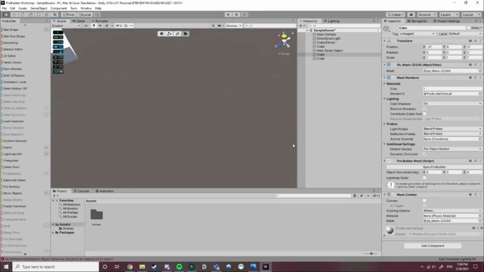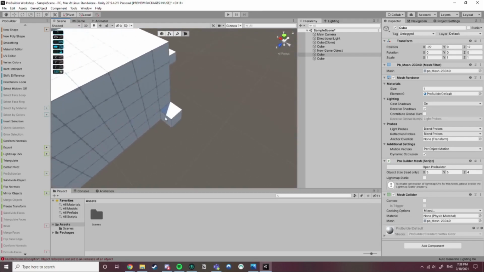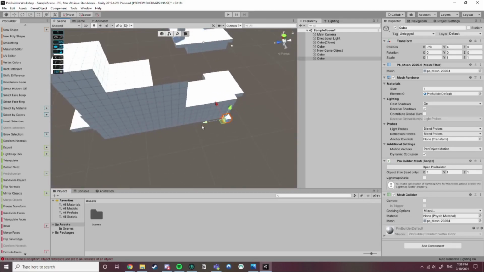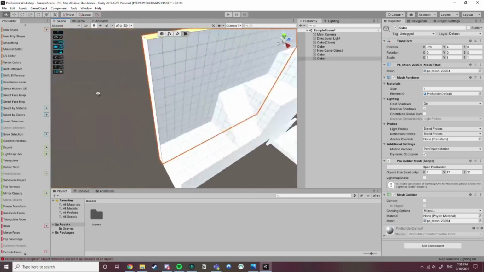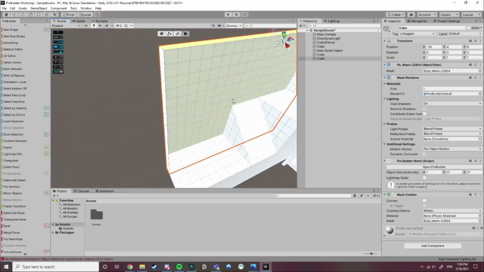And I'm going to expand this cube to cover the entire back side of this wall. And now, what I want to do is cut a hole in this wall.